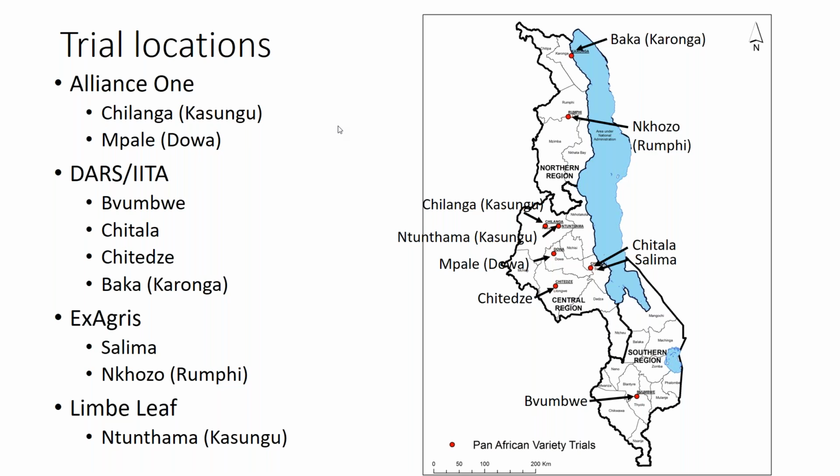Okay. And the lowest month for rainfall was January, because it is during this period where we had a prolonged dry spell from January to February. So the total for January was 52.2 millimeters, and we only had how many rainy days? I think it should be 11 rainy days, if I'm not mistaken, just for the month of January. And from February, it had normalized up to the end of the season. So germination was affected, though germination wasn't much affected at Chiteze compared to other sites.